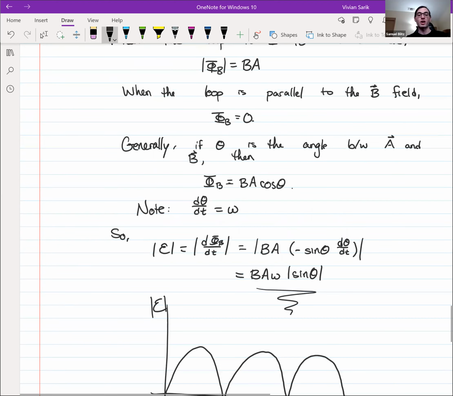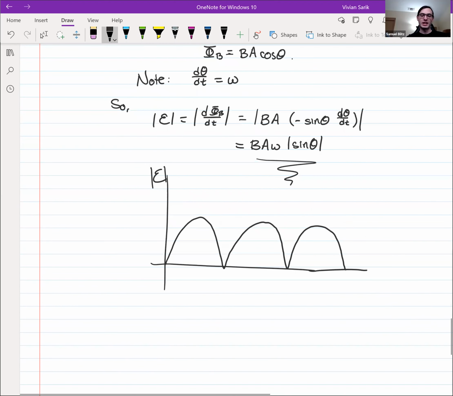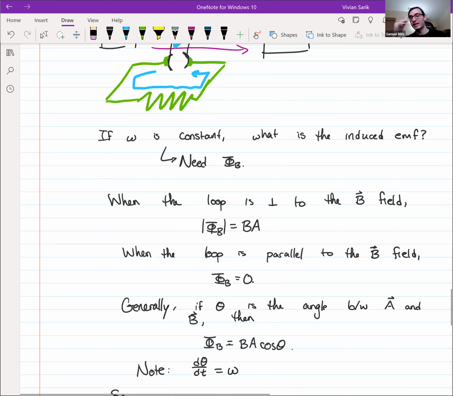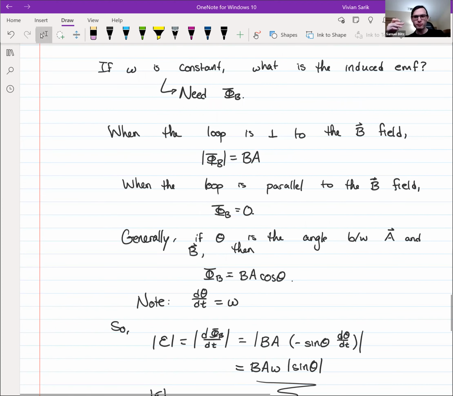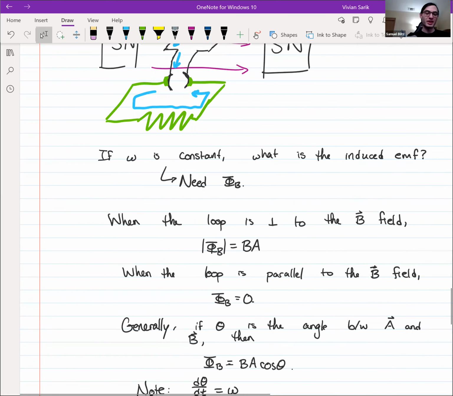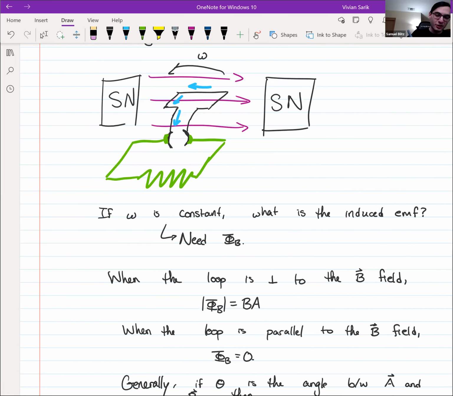So we wouldn't even have the brushes here. We would just have an EMF that goes like this, right? But if you were to build this device, if you wanted a constant EMF, well, this isn't it. So in fact, what you would have to do is use something to smooth out that EMF. When the EMF is high, you would want it to reduce the EMF. When the EMF is low, you would want it to increase the EMF. So what could you do? Well, if you really wanted to make that correct, you would just put a capacitor there.